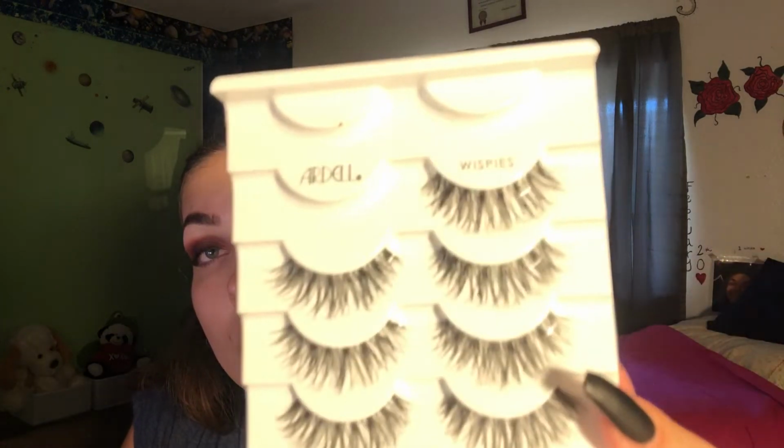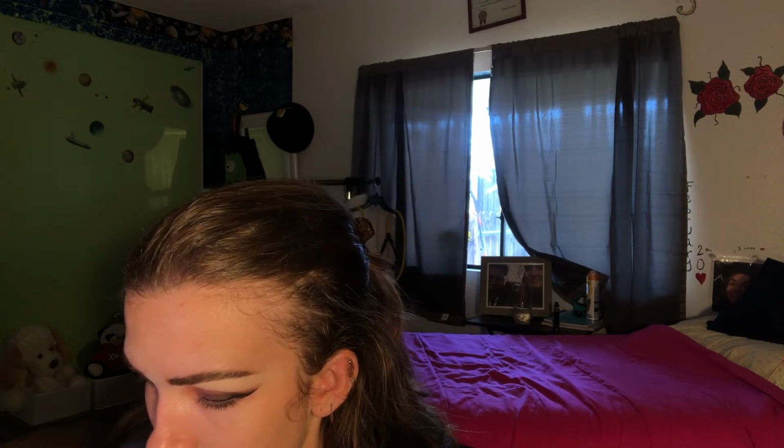And now with lashes, I'm using the Ardell Wispy lashes. These are my favorite lashes ever. And I'm gonna use the Kiss strip lash adhesive, the brush type. Everyone likes the little squeezy tube, but I'm obsessed with the brush type because it's so much easier. And I take this and I apply it.